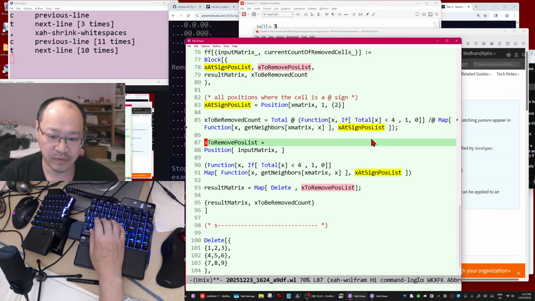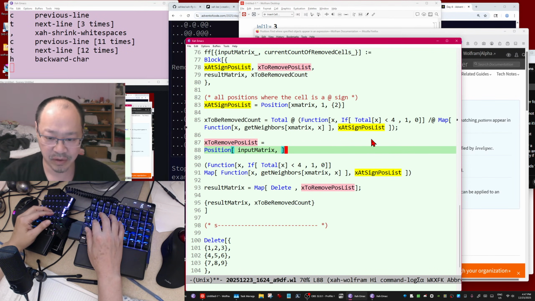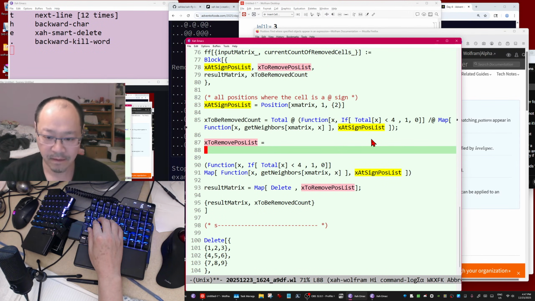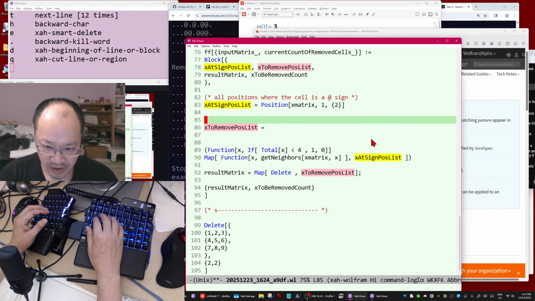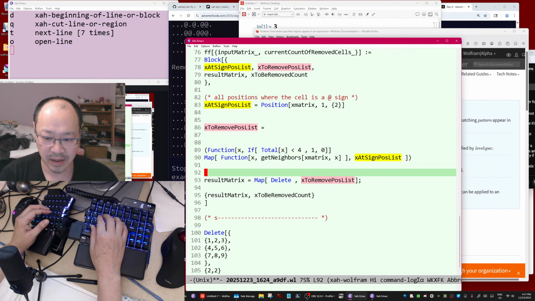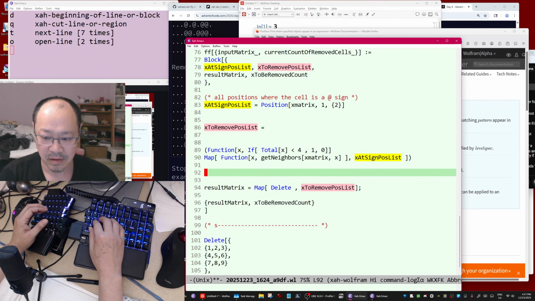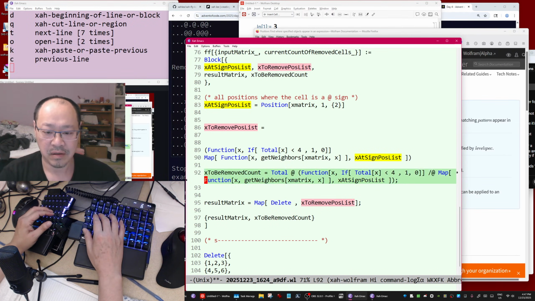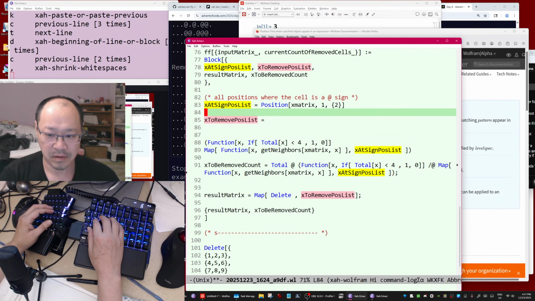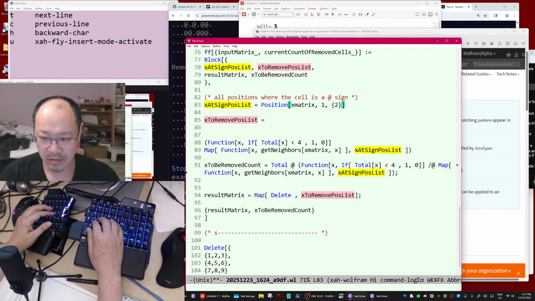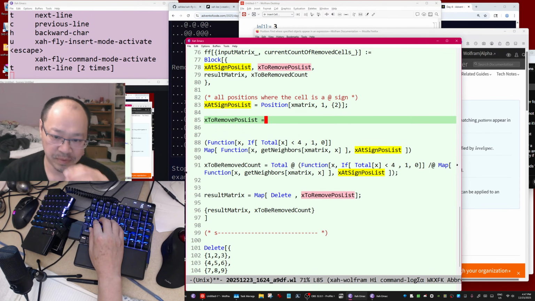To be removed, to remove position list, this we don't know yet, but first of all, we need the to be removed count. We can move that there. Now, to remove position list.